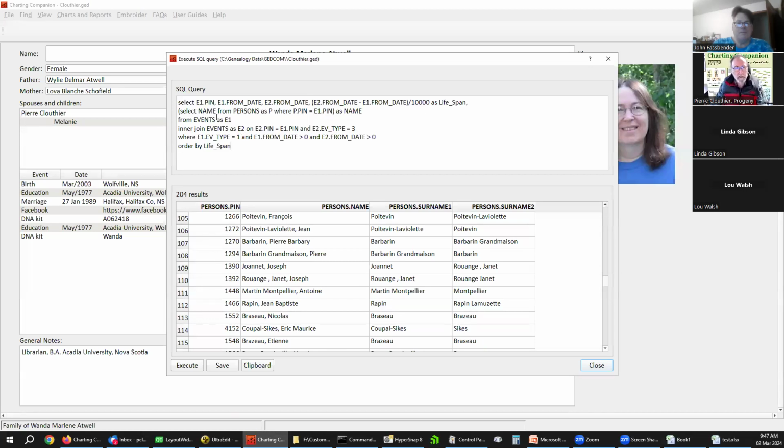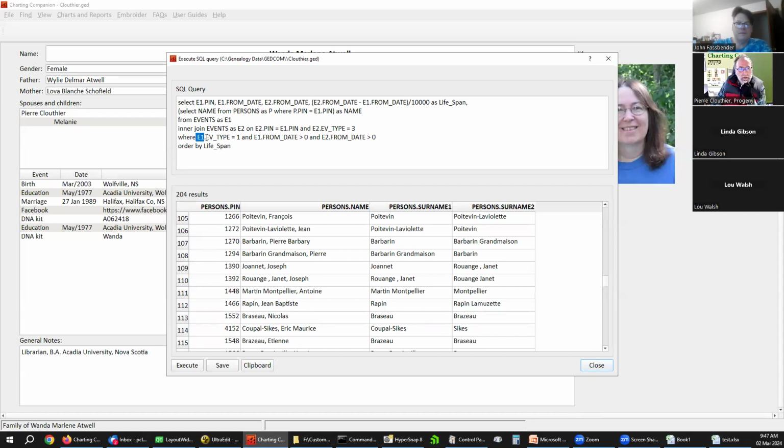Now here's an interesting one. Lifespans. Calculate lifespans. So what we're doing here is some math. We're aliasing events twice: events as E1, events as E2. And what we're saying is E2 matches the pin. We want event type 3, which is death. So E2 is the death.